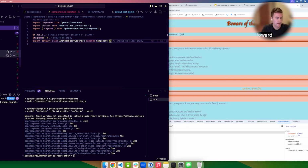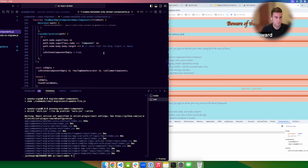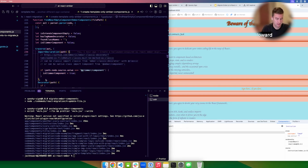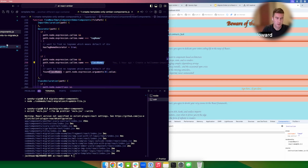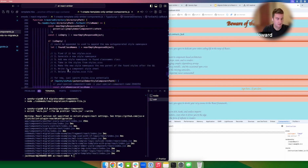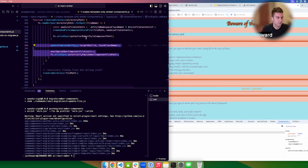And if you included comments in there, it wouldn't matter. And I will show you where that is. So here, this is a common example where you're traversing the abstract syntax tree. They have a lot of tree metaphors. And you're going to look at the path, the node here, and check its value. See if it's a Glimmer component there, and then check for tag name and check for class name, some other functionality that we've built. But all in all, it's checking if the component is empty. And then if it is empty, which we validated with ASTs, it's going to replace the file. And I have a few other functionality around styles, but we don't need to go into that. And it's writing files and deleting them.